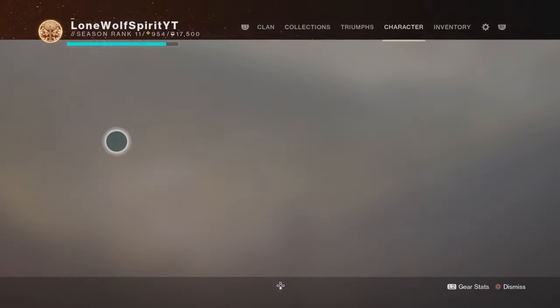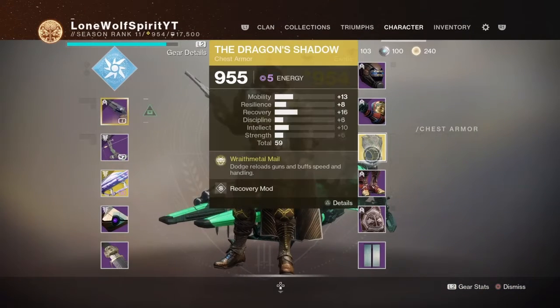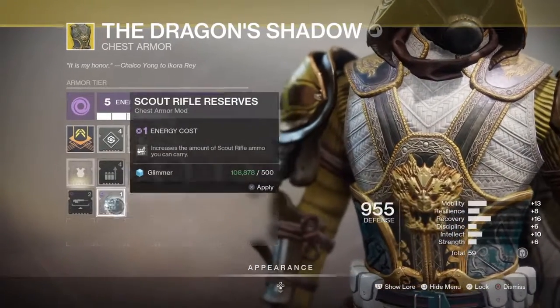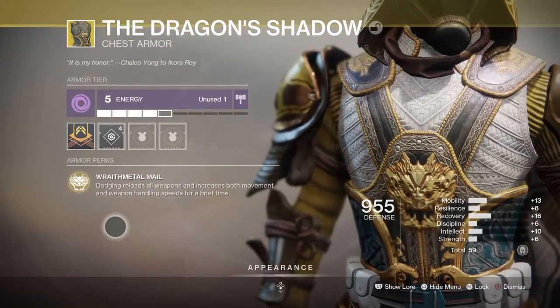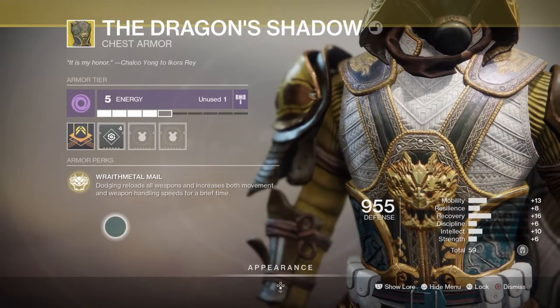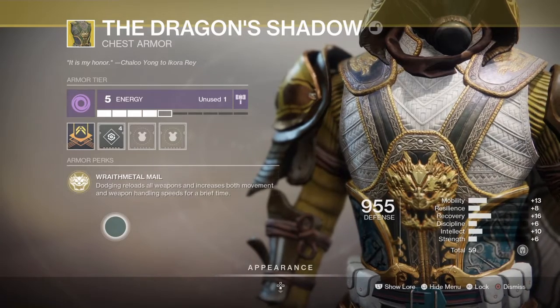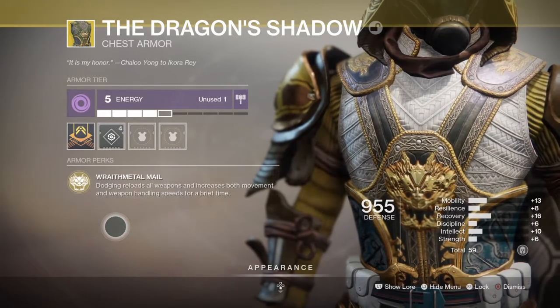So yeah, I don't need the gambler. I don't need the marksman dodge because I have this. It pairs really well. I have the Dragon Shadow. It's a really good one. It has a very good ability. It says dodging reloads all your weapons. It increases both movement and weapon handling speeds for a brief time.